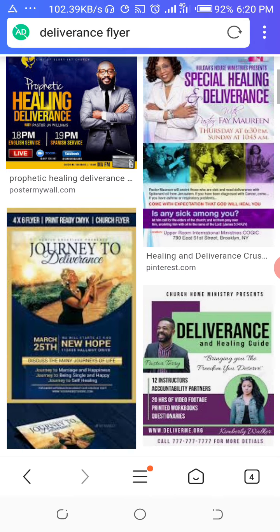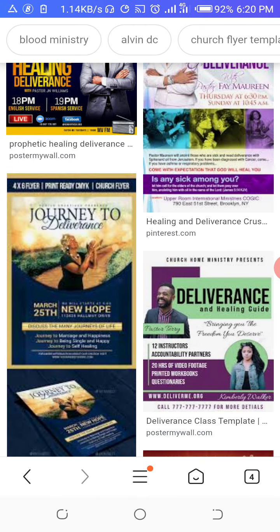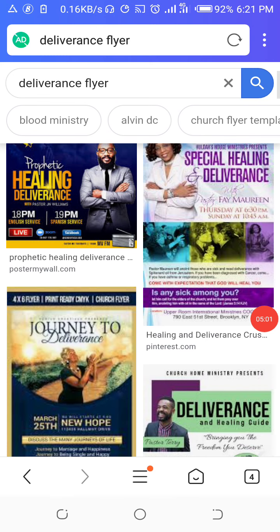Most times when you look for some things, what you see is American flyers, and American flyers, or like say white people flyers, are different from Nigerian ones. American flyers might just use text without image, or might use only an image with little text, so they will be quite different. Unlike this one, I don't know if it's Nigerian, but this is typical Nigerian from the look of it. Okay, but I'm seeing something else, Spanish service, but this is almost looking like a Nigerian flyer.